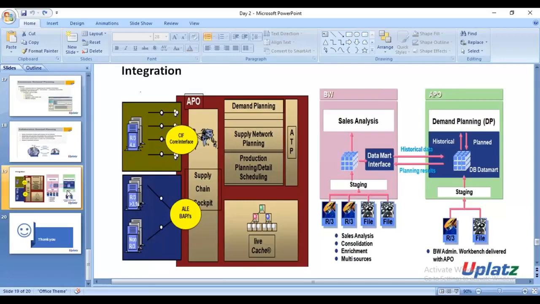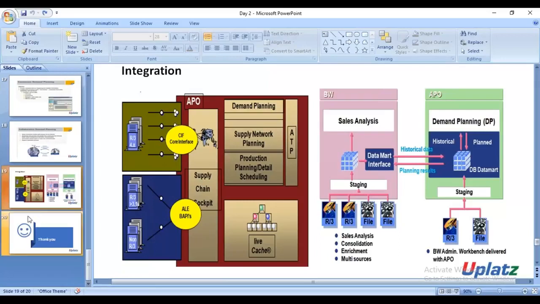To get the history values from the SAP ECC system, we use the core interface as an interface between SAP ECC and APO. If it is a non-SAP system, we use the BAPIs.